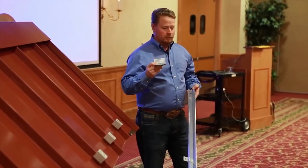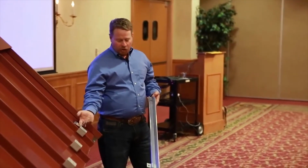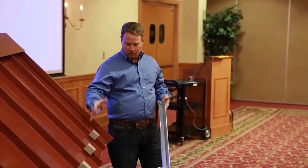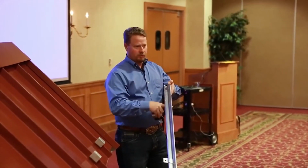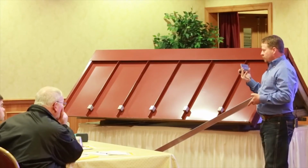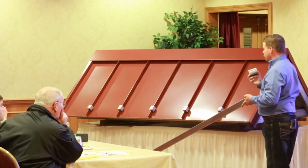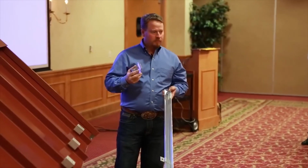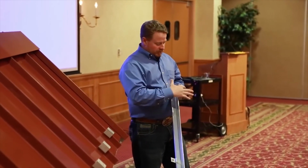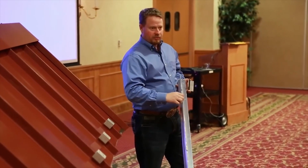Now, I'm going to install the snow clip. The snow clip goes down to the flat of the panel and keeps snow from, it breaks up the snow and keeps ice from coming down after it's all been melted down below the bottom plane of this bar. This is what we call a sliding snow clip. It must be installed as you're going. We have another snow clip that is called a snap clip, which you can install after the fact as a retrofit. It has a slot through here, and you would run a screw into the back channel of this.